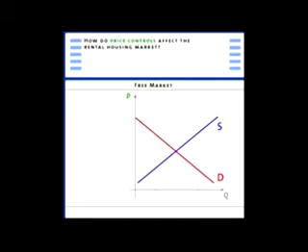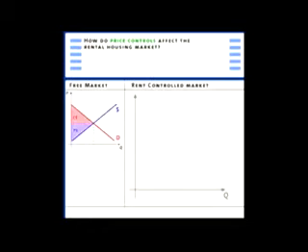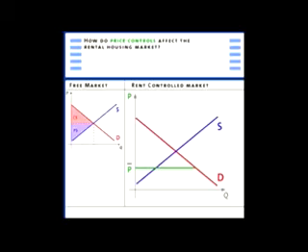Suppose that a city votes to try to protect its low-income members by imposing a ceiling on the rental price of an apartment. We call this a rent control. So we put in a rent control at this level. This is a restriction, and I'll put a bar over the top of it to represent the price control. It can go no higher than this regulated level. If the equilibrium price of an apartment is $1,000 a month, the city may decide that that's too high and control the price to be $500 a month and no more.